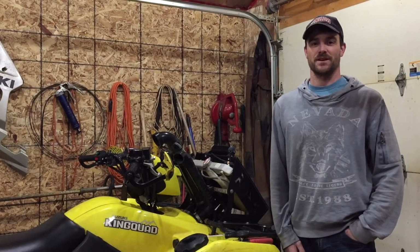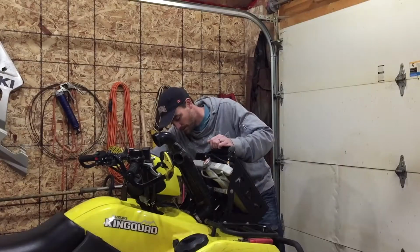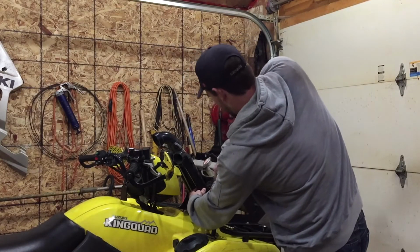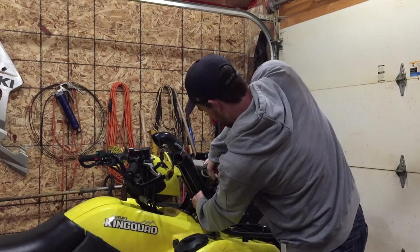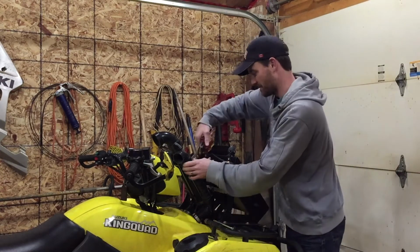All right, let's get this party started. Step 1, removing the old snorkel risers. If I were you, I'd just go order Snorkel Your ATV's snorkel kit, because the amount of time and effort I've put into this thing, it's just unreal.